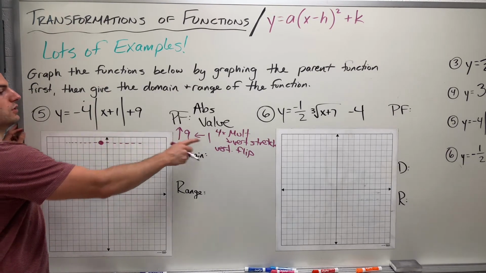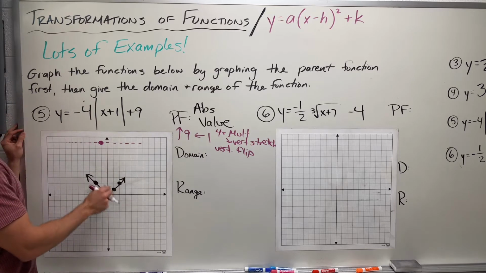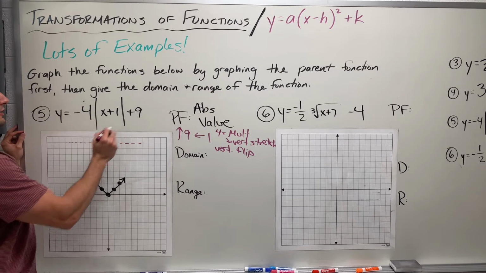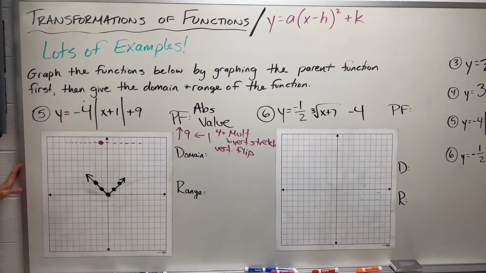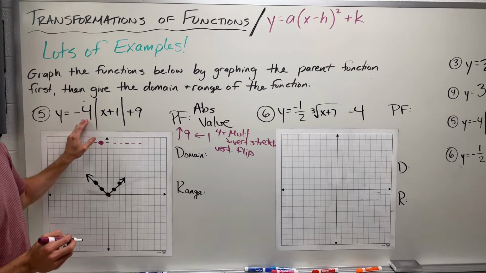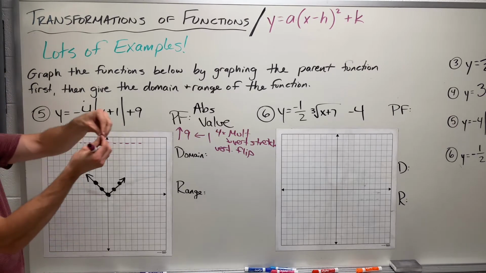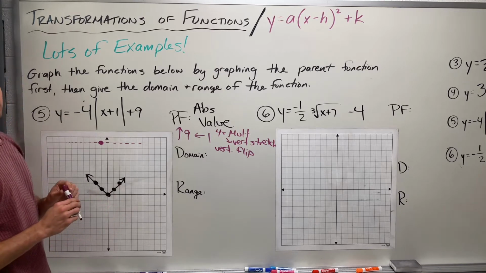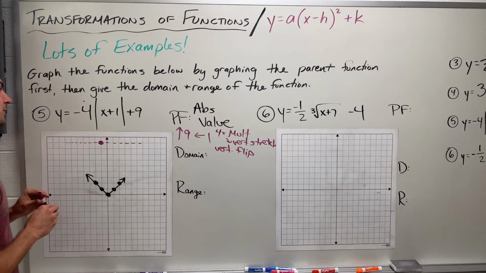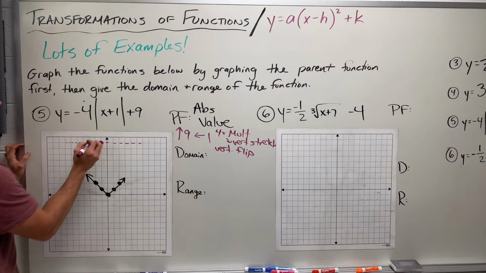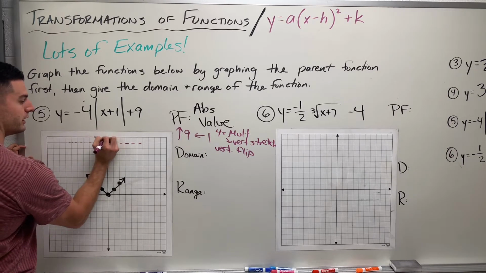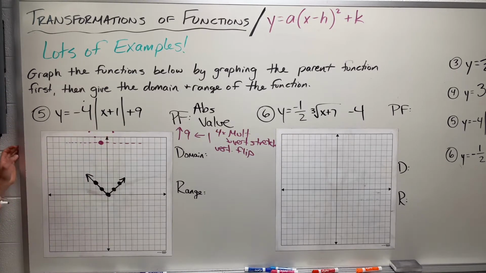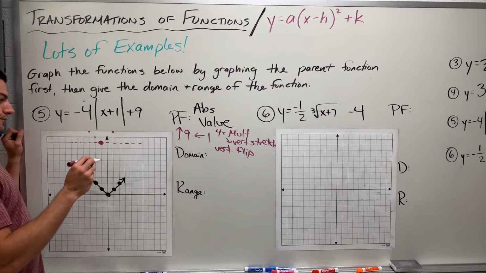And again, so two things. I'm going to flip this V shape vertically. So instead of a smiley, it's going to be like a frowny, okay, going down. And 4 times multiplier, big multiplier, which means this is going to be very stretched vertically. So this is going to be a lot skinnier of a V shape, almost like a capital A without the middle thing. So again, it can be helpful to draw your initial, like if it wasn't flipped or stretched at all, you can draw those as a reference point, okay?